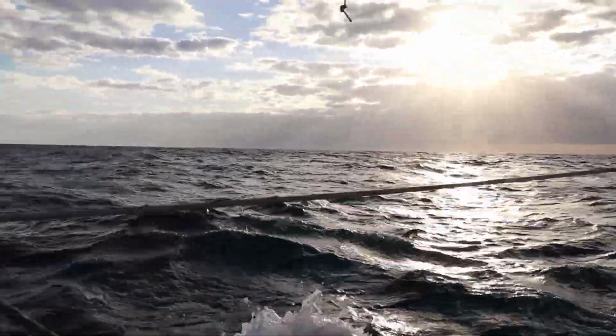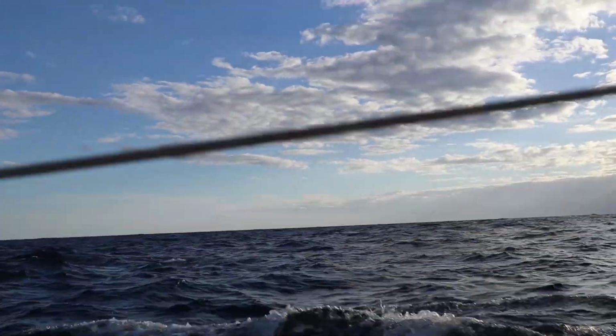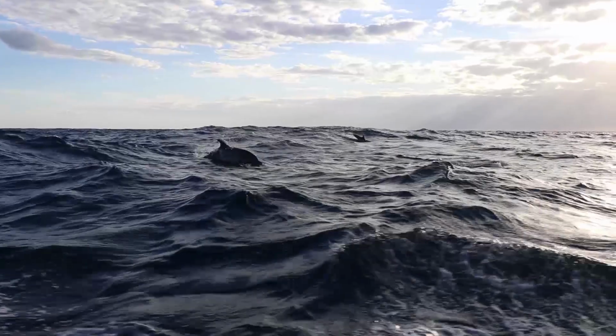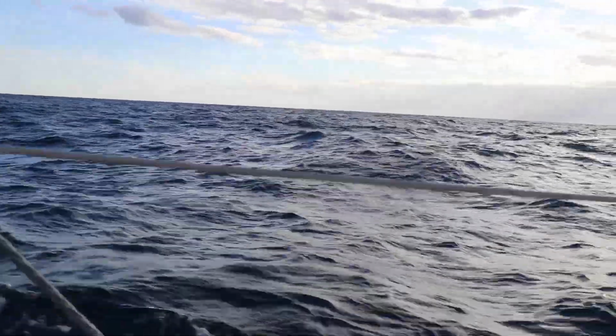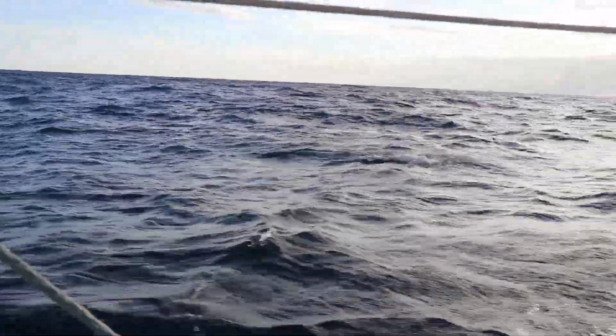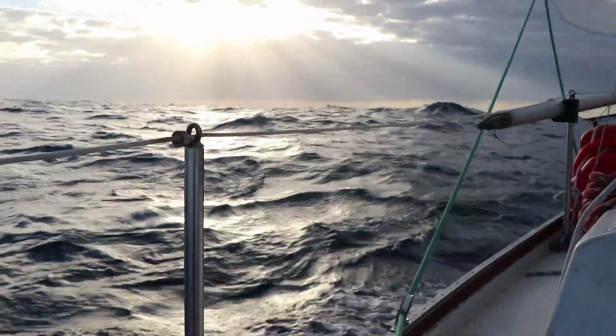Like 1 million dolphins just came out to play. Already 10 surrounding our boat, and there's more coming. So I had one of the roughest nights of my life, but these dolphins are a great good morning surprise, because I just got out of bed. Even though RJ probably had a much harder night than me. But dolphins are great!